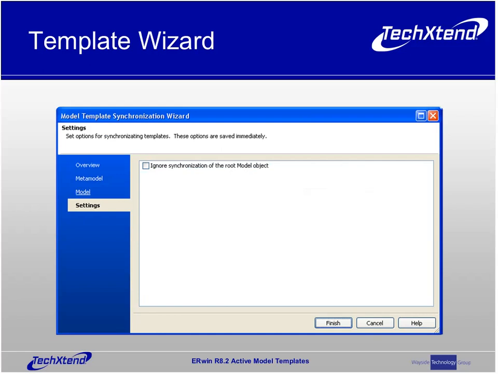Lastly, like I mentioned, settings. You can select to ignore synchronization of the root model objects. Now, these are the behavior that occurs at the model object. So for example, you can imagine that a template file might have a model property name, which simply says, you know, dimensions template or something like that. And you may not want to bring that over into your target model because this is going to be a unique model. So that's the type of thing you might want to filter out here. But you can include or ignore these root level objects from this point.